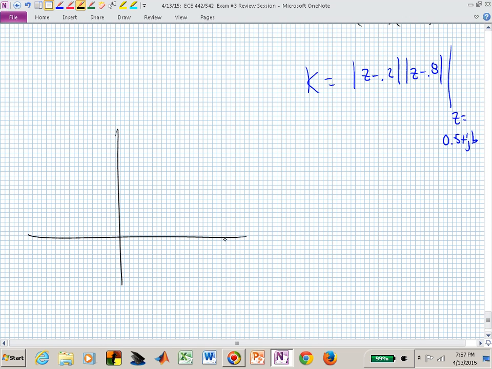Suppose we had that. I don't know why my notes tell me otherwise, so let me push this over here. Let's say that this is, oh no, I was thinking wrong. What am I doing? I saw 2 and was thinking 2, but let's say this is now what we have. What can you tell me about the root locus here?